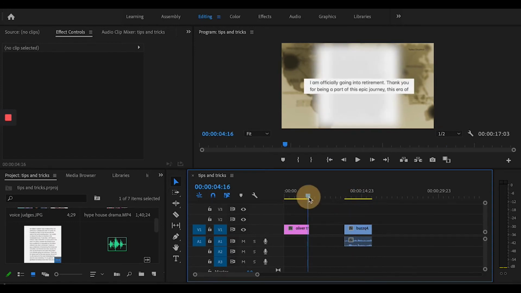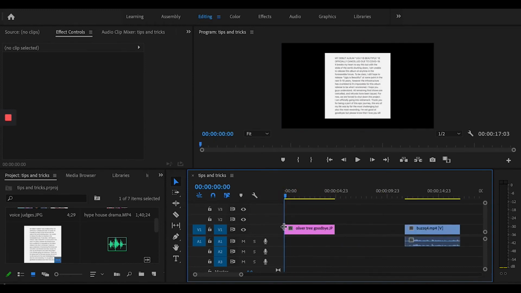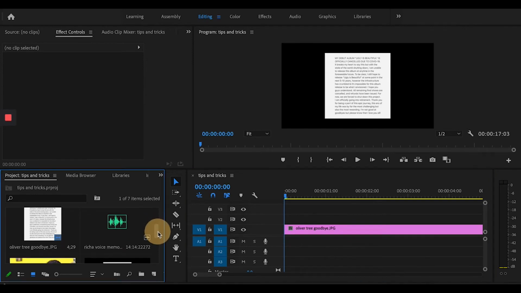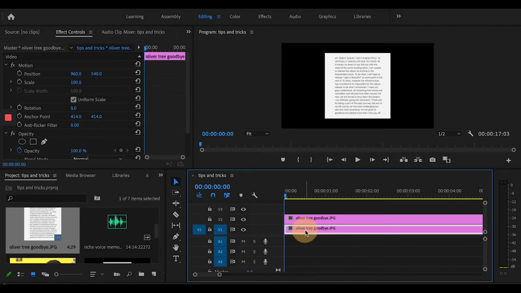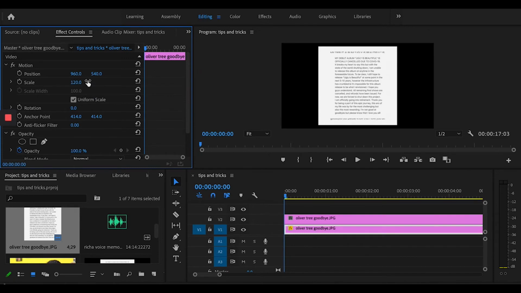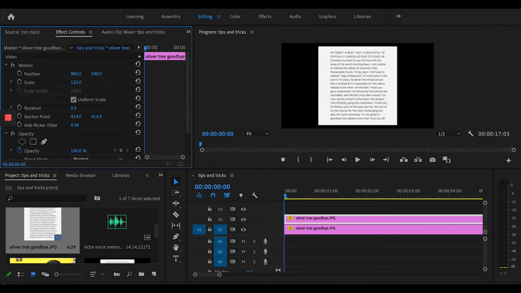So first, where the Gaussian blur is in that back, you're going to have your base image right here. Then you're going to take the exact same image and just drag it on top. So the one behind it, first I'm just going to zoom, just make this picture a little bit bigger. There we go. And both of these images need to be the exact same size. So scale and position needs to be the exact same at the very beginning.